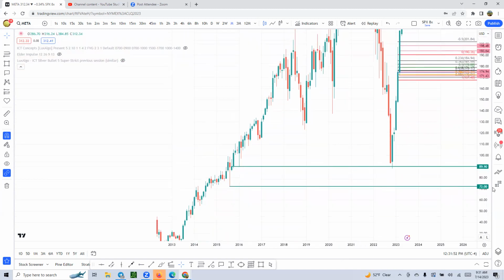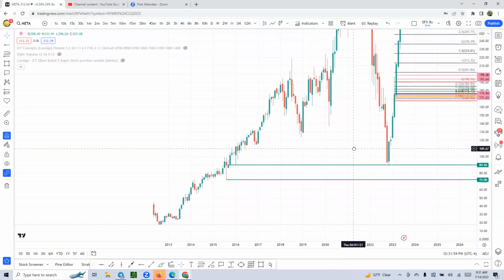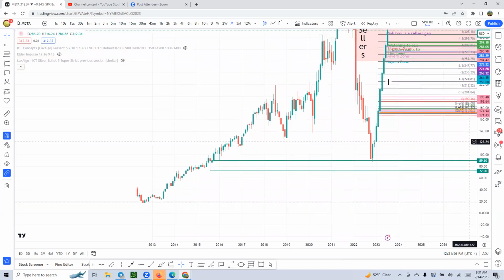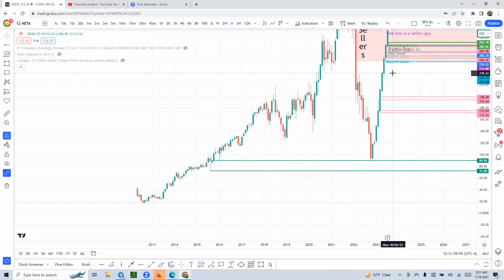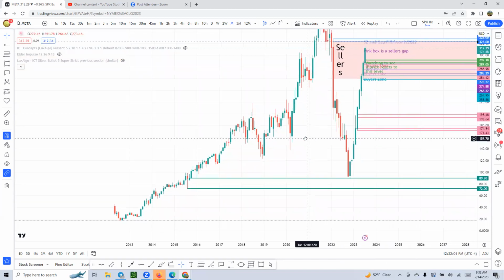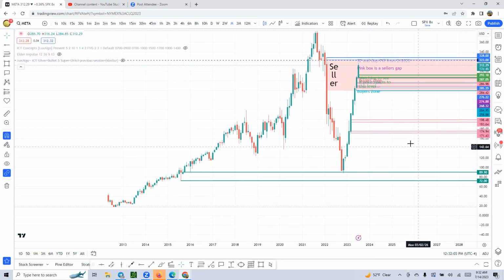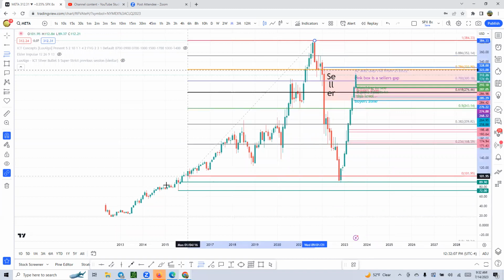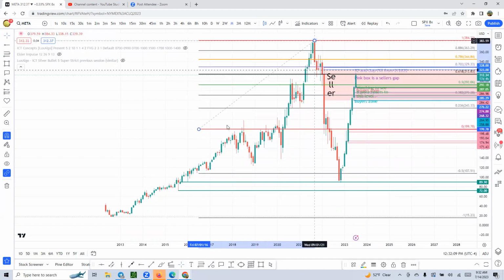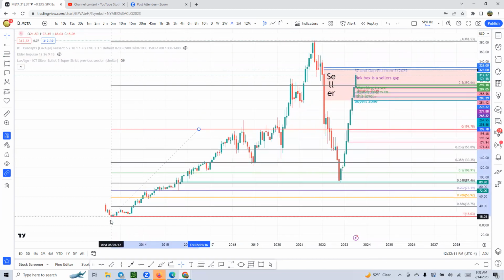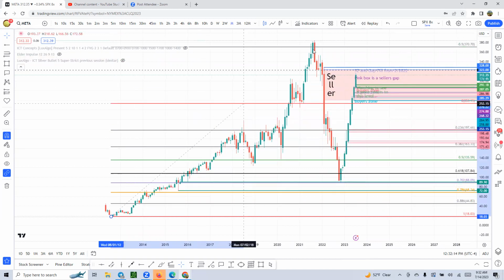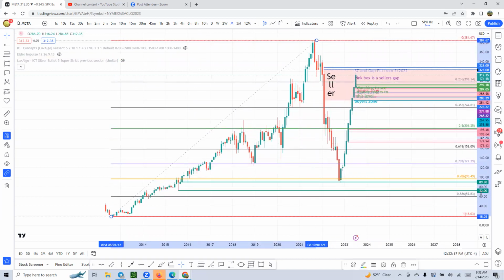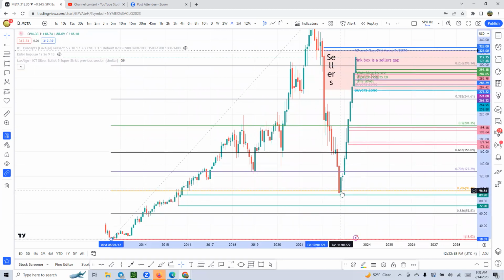But what you could also do is, once price started falling, you could easily put the fib on from the high to, let's do it this way this time, from the high to the low, and see how it came straight to the 786, straight into that purchasing area. And then now we're on the run up.